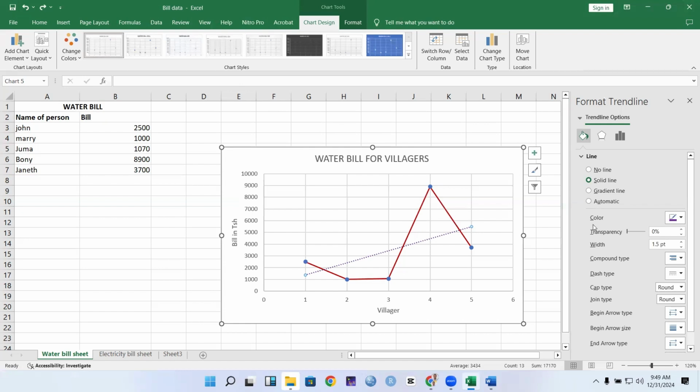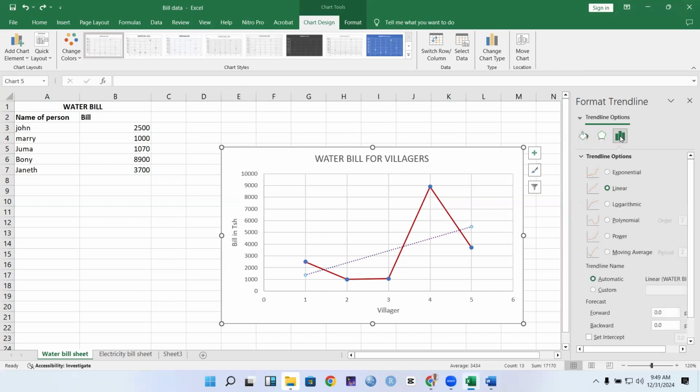Upon adding the trend line, the kind of trend line we have added is a linear one. Maybe you want to add an exponential line. You can change it accordingly. It depends on the kind of line you want.